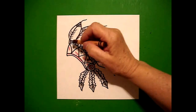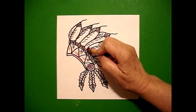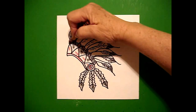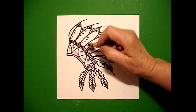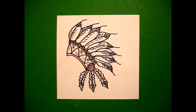Then we come in with the brown and we're going to do our little double spaces, these little two lines all the way down. And then we're going to do the middle of the section going all the way down. And we're going to do the outside donut shape of our circles.